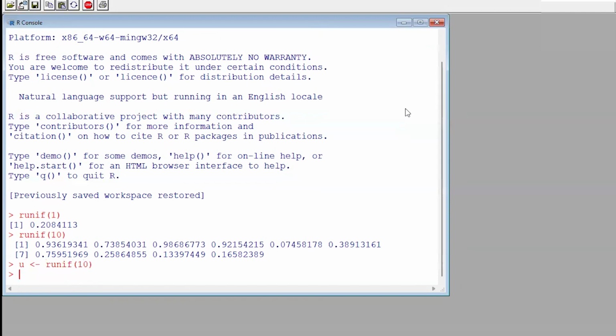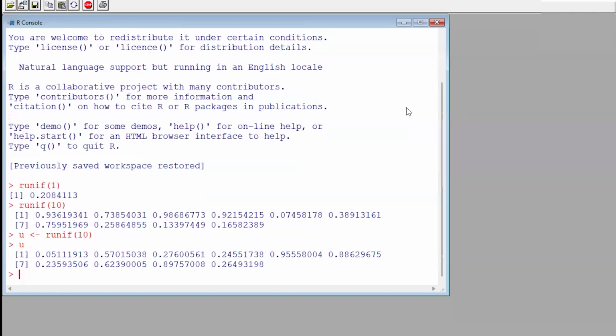So I've created a vector of length 10 of values drawn from the random number generator, and I've called it U. If I type U, you can see the vector pop up. And because I invoked this function for a second time here, I do not have the same vector as I had up here. It's not important for what I'm trying to do today, so roll with it. But yes, there is a function called last value in R that will allow you to grab the previous vector generated, which is totally unimportant.